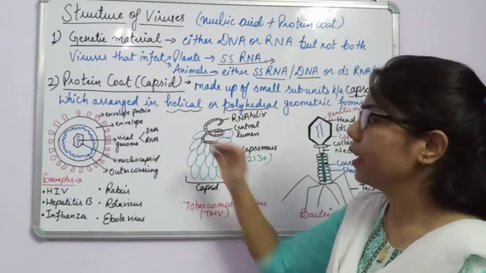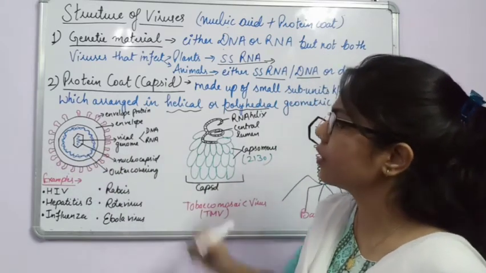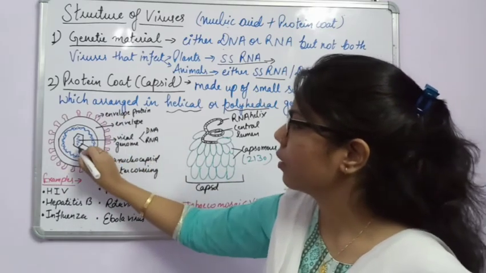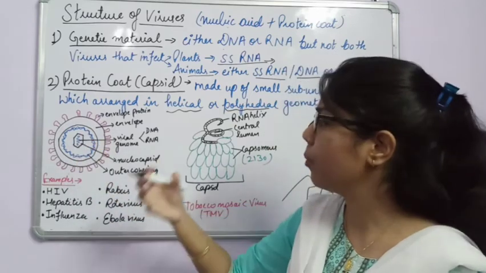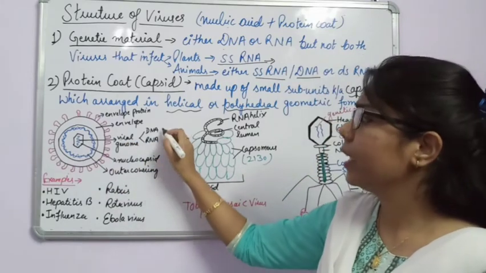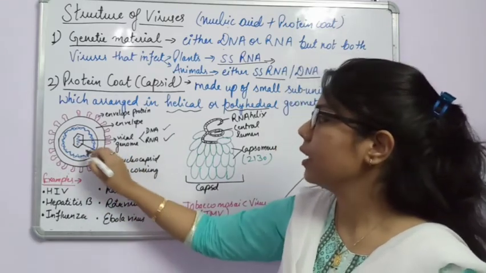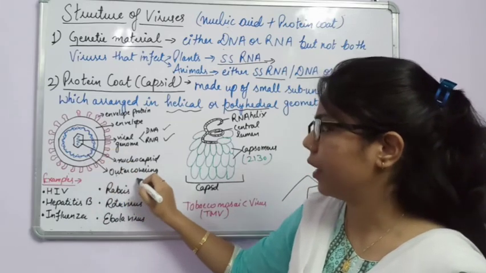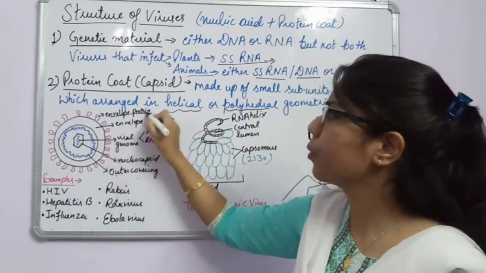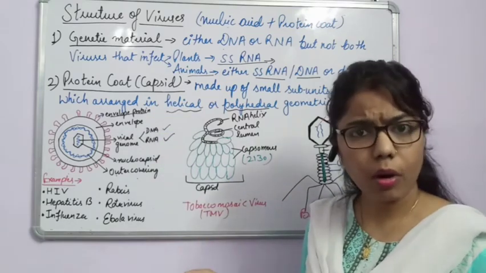Now we will discuss some more examples of viruses. In this diagram I have shown the general structure. What is the meaning of general structure? I have shown the outer covering, the nucleocapsid, which is made up of protein, and inside this there is genetic material, which can be DNA or RNA. And further outward there are some more structures, the inner covering and the outer covering. After the outer covering you can see spikes are present, and these envelope proteins act as a structure which will attack the host cell.